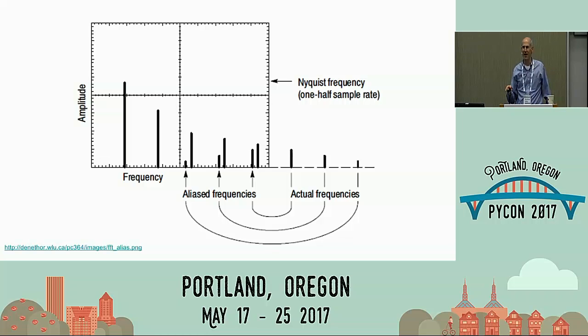So what would 10,000 sound like? 10,000 would fold back and land on 0. 0 frequency is kind of a weird thing. 0 frequency wouldn't have any sound because it doesn't vibrate. It doesn't cause our ears to vibrate. We don't hear it. 0 frequency corresponds to moving the whole signal either up or down. It's sometimes called a DC offset or a bias. If you just take a signal and add 1 to everything, that would be a 0 frequency component that you've added. So 10,000 wraps back around to 0.